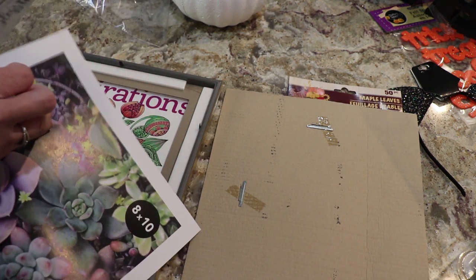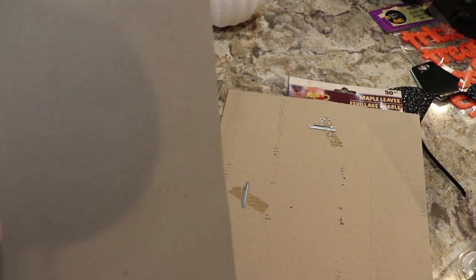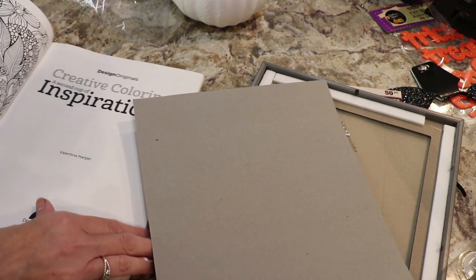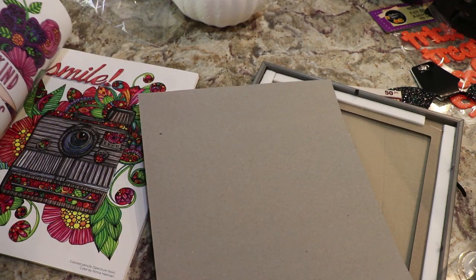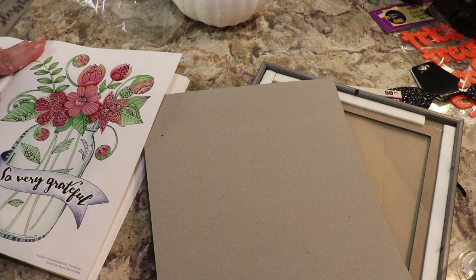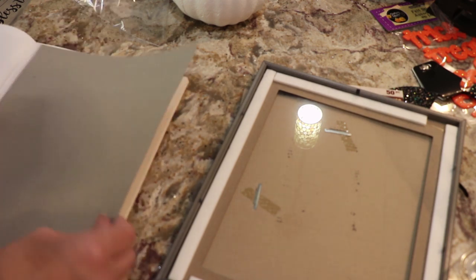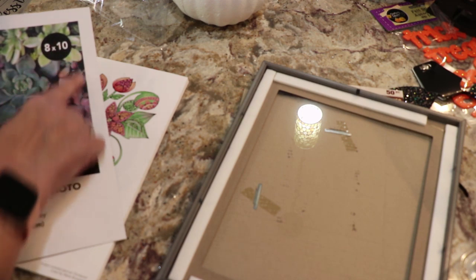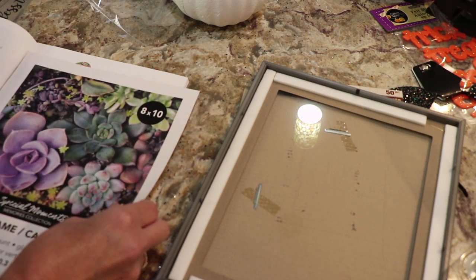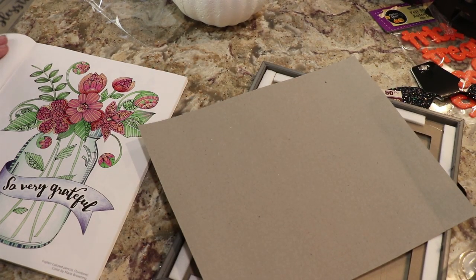I'm just going to grab this piece off. Oh, this is all in one piece. Okay, I thought it was. So what I can do is I'll move this over right now and just grab the one that I want to put in there, which is this one, and just make sure that that will fit. Well, I think with this white around here and the white border, that will fit because that's showing the right border, I think. So I've just got to cut it as close to here as I can.